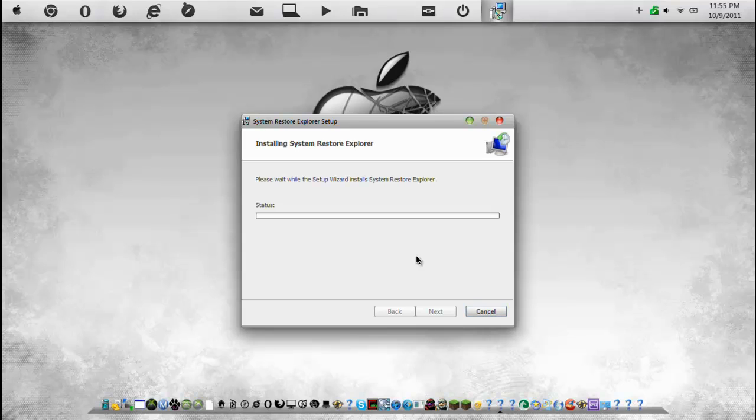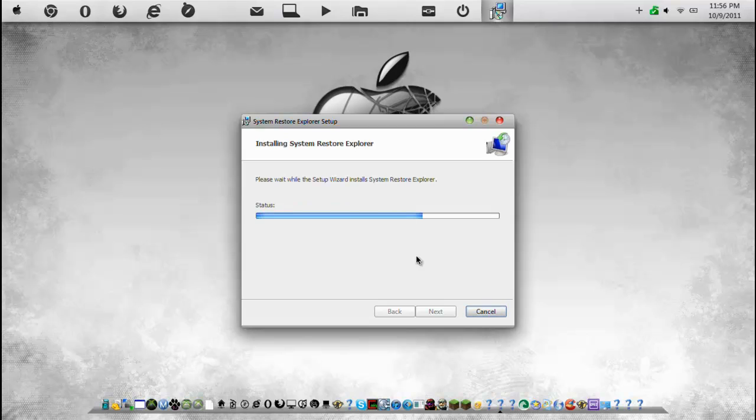What this program basically does is it allows you to mount a restore point into your C drive or your default Windows drive. If you don't know what mounting is, it's like taking a file and putting it in an area for a certain amount of time. It may not even be real sometimes. If you mount a CD, it may not always be real, but it almost confuses the computer sometimes. What this program will do is mount it so that you can actually go through all the files and see them. And when you're done, you can hit unmount, or you can just exit the program and delete the whole folder.